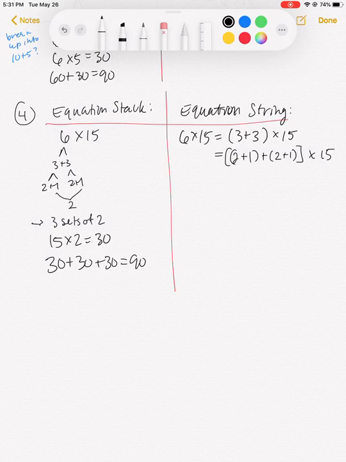Then those two 1s became a 2. And we need to put those two 1s together in order to do that. So 2 plus 2 plus 1 plus 1. Now I'm switching these two here using the commutative property. So let me finish this part out. Times 15 there. And so from here to here we use the commutative property.